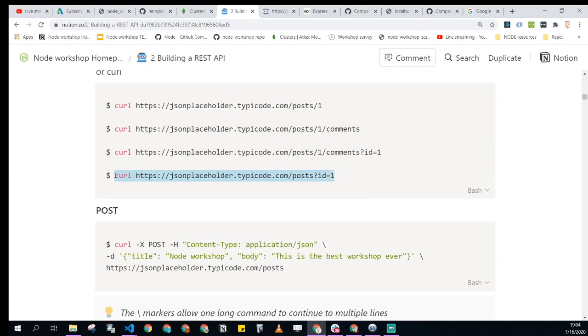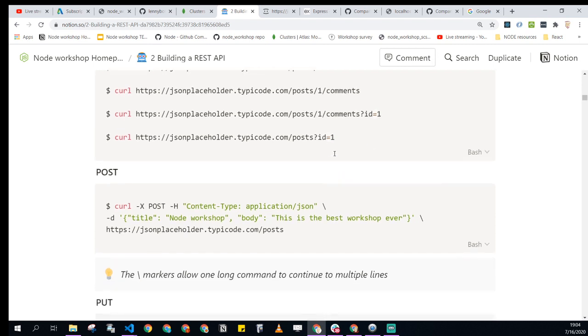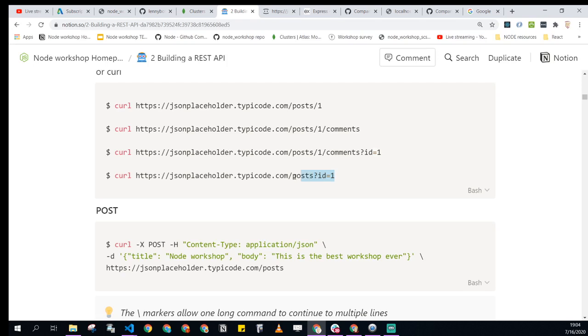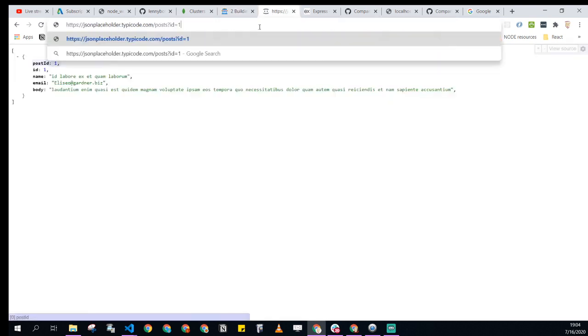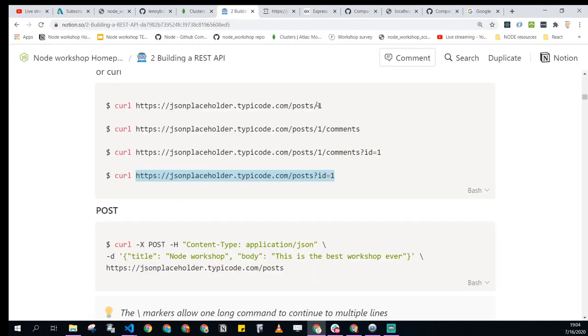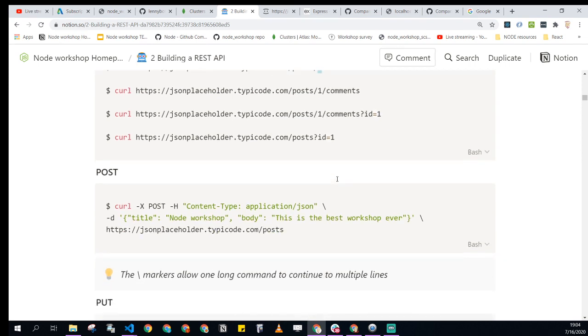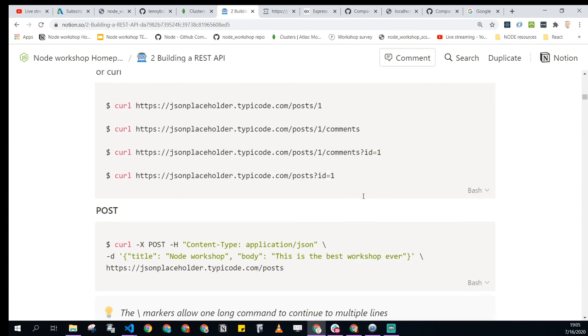The fourth one is just similar to the first one. It serves the same purpose, it's just expressed differently. We're going to see that difference later. But this one is using a query string parameter. It's more explicit, right? ID equals 1, compared to this one, which is using the route parameter. Whenever you use a public API, it really depends on how they implement it. So always look at the documentation on how they want you as the user to make requests.